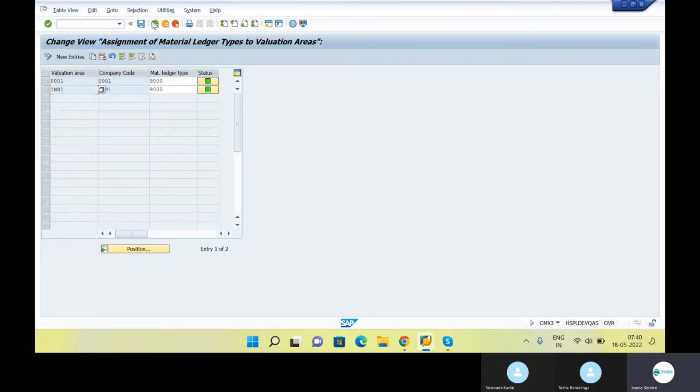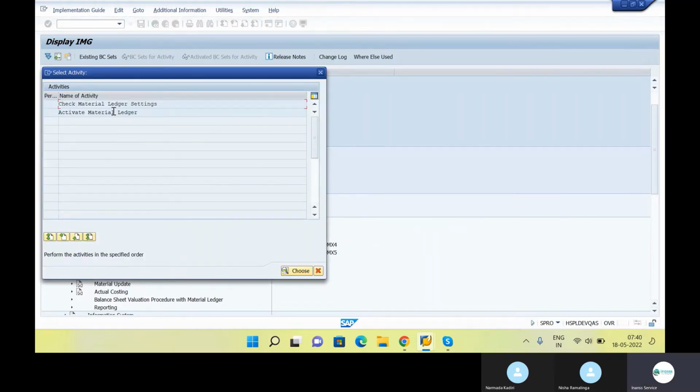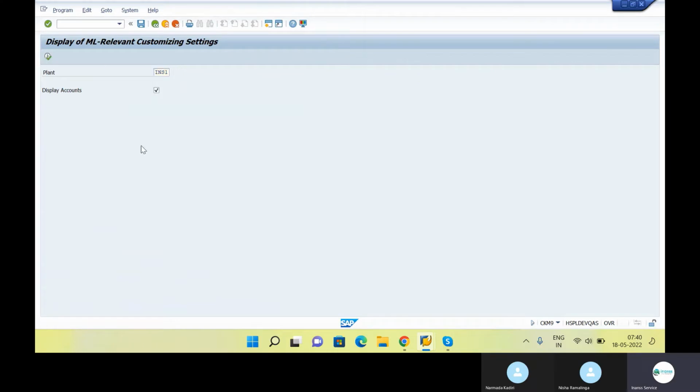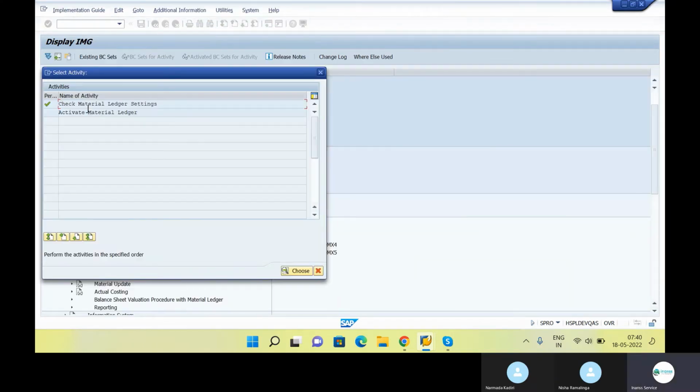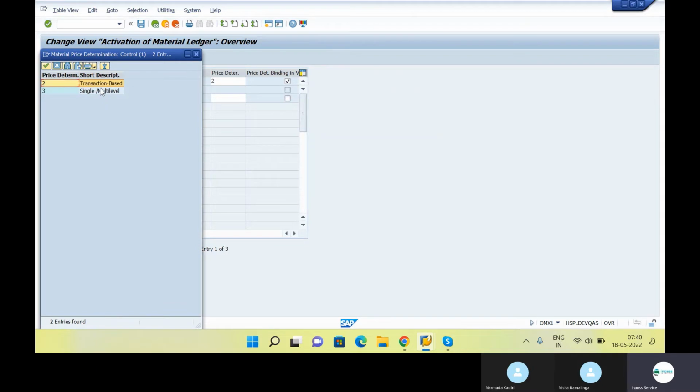That's it. So we have assigned our material ledger type to our plant, and then we activate material ledger for the valuation area. For our plant we have to activate it. So activate check material ledger settings. Activate material ledger. Right. So here price determination will be there. By default take it as transaction based.